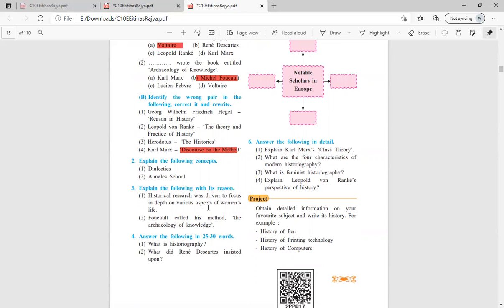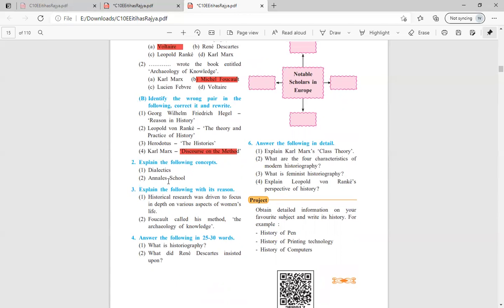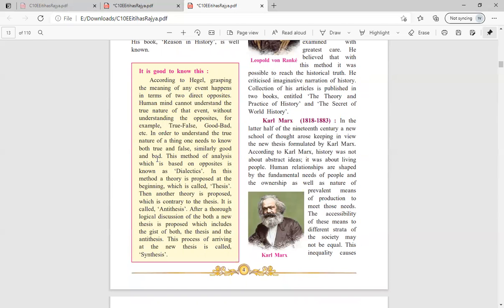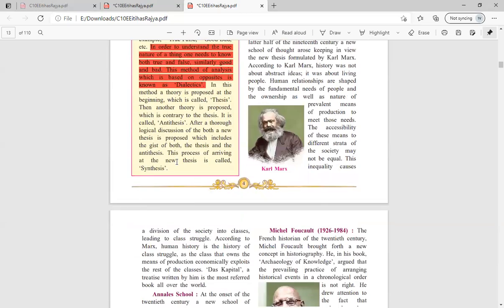Okay, now we will go to sub question 2 ka first, which is short notes or explain the concept dialectics. Okay, so dialectics ka answer is on page number 4. Okay, when you come to page number 4, we have seen that in order to understand one of a concept, a person need to know both the facts, like the true and the false, as well as the good and the bad. And this method itself is known as dialectics. So this would be your first answer. Okay, ये हम लोग ने देखा.